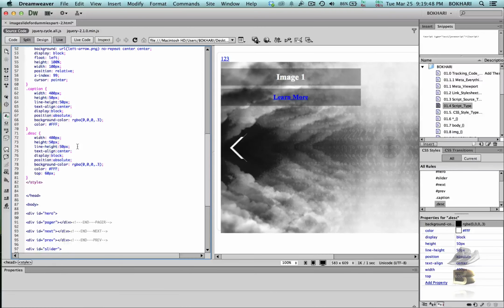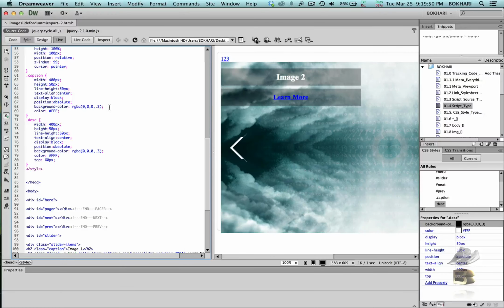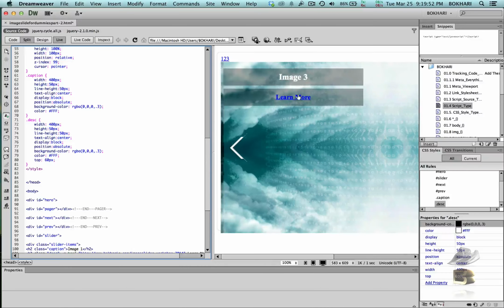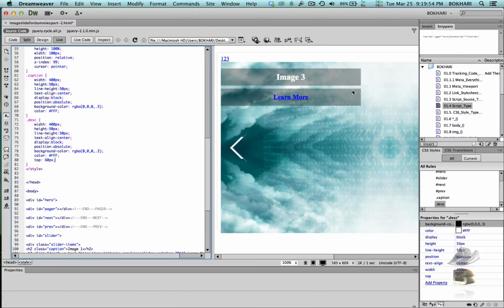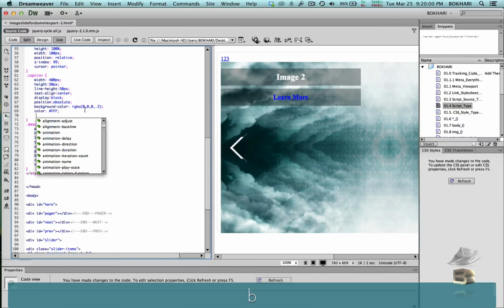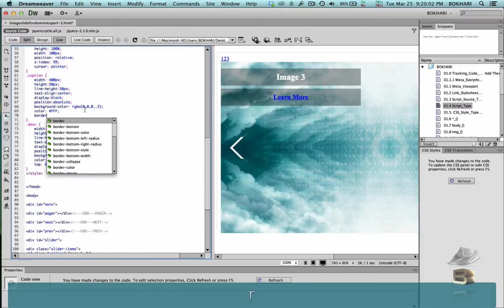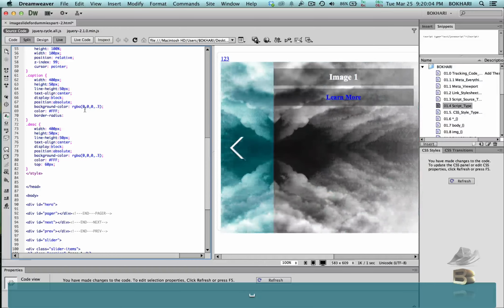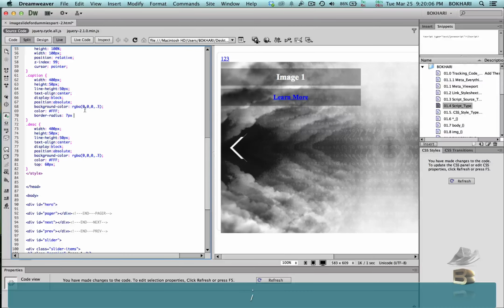So looking great. Okay, let's give it a border radius in both of them. So border radius of 7 pixels.